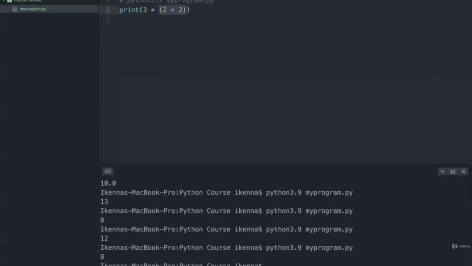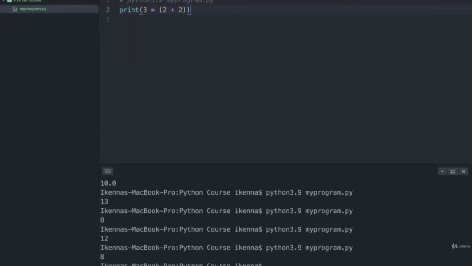So it starts with the operation here, and then whatever is outside of the parentheses is used as normal. So this would be 4, and then Python would read this as 3 multiplied by the result of whatever is within the parentheses.